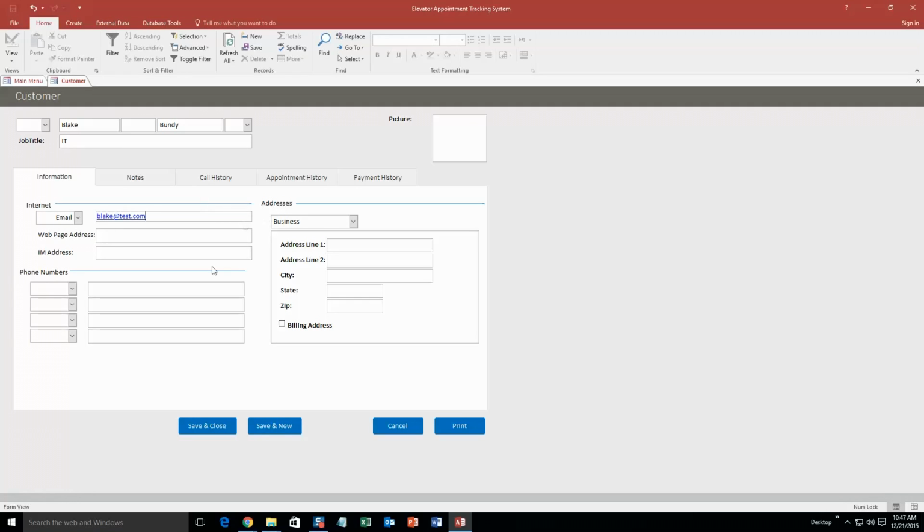As you can see, you can fill out a lot of information on this page. You can even put in multiple different kinds of phone numbers. I'll just put in one phone number, why not? I'm not going to fill out all the information just for the sake of the demonstration.